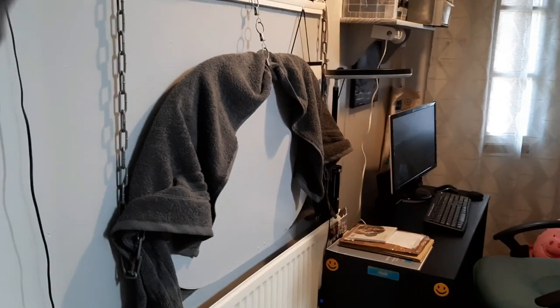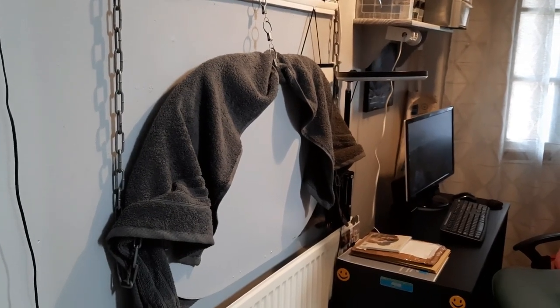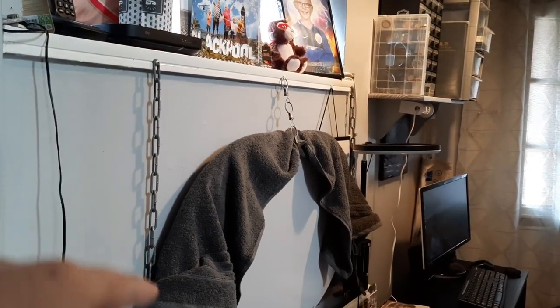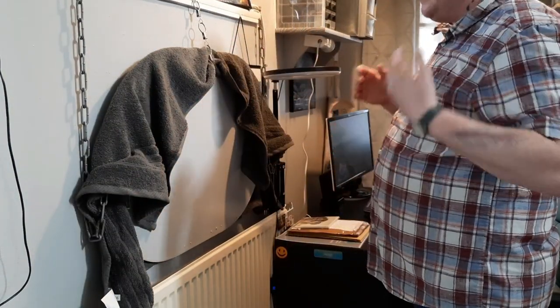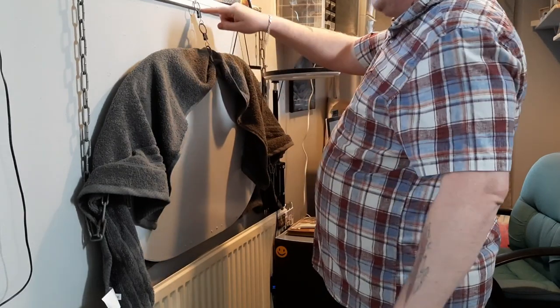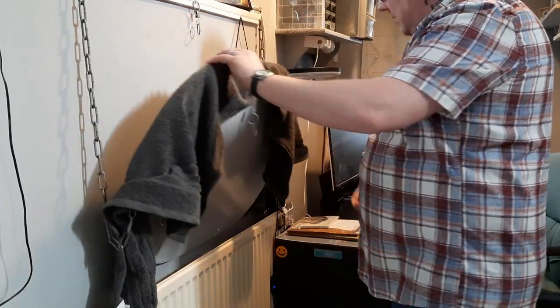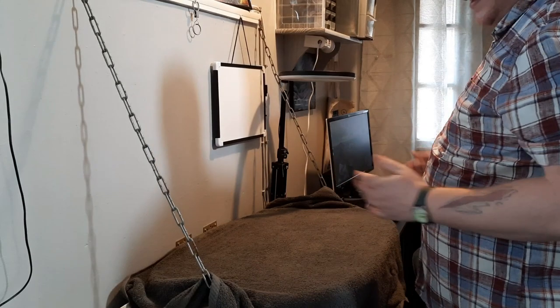The first thing I'm going to start off with is this. Now you might be thinking what the hell is that - it's actually my recording table. I'm one of these people, if I've got bits and bobs I can make stuff with at home I will do, if I can upcycle anything that's exactly what I'll do. You might be thinking it's some sort of a medieval torture device but it's not. I'm going to cut the film and show you exactly how I set this up. So I made these little clips from old curtain rail things and little tie back things - I recycled these and all I do is unflip it, lower my desk down, tidy the towel up and there we are, there's my recording desk.